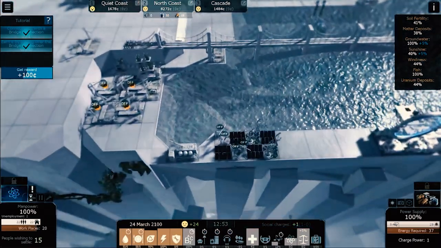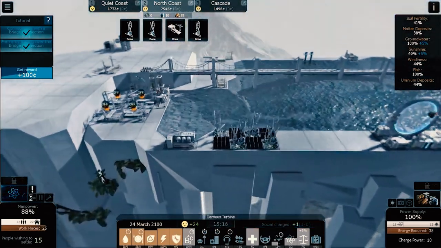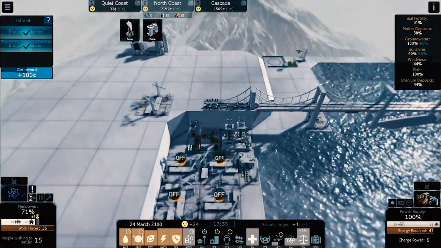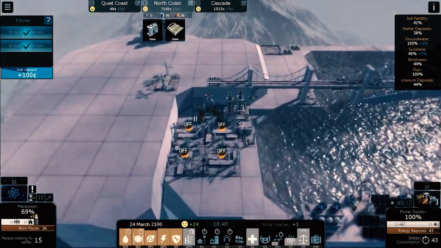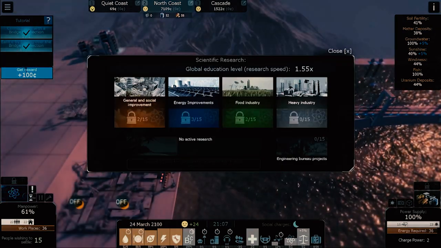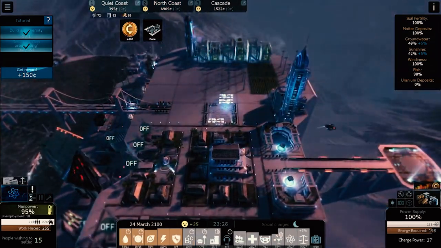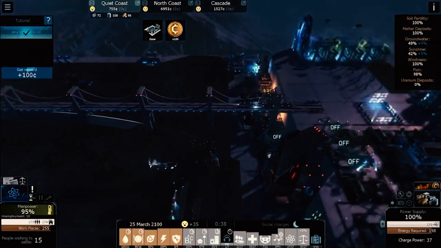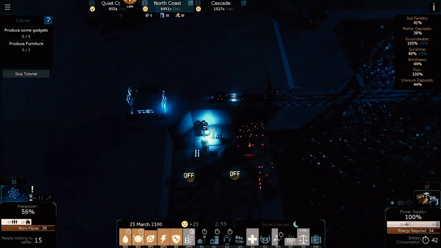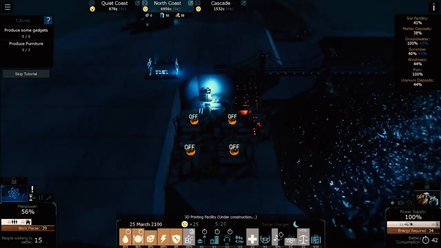Okay, so we're also going to build these, guys. So now we have wind and solar combined over here. We have all of our required things except water. We have a pipeline, so that's going to pump water from both sides. And we also have the money. There we go. Produce gadgets and produce furniture. We're kind of already doing that, but okay. That's nice. We're doing quite a bit over here now.